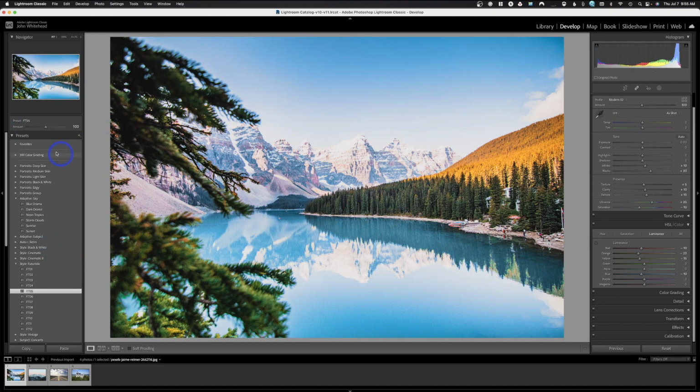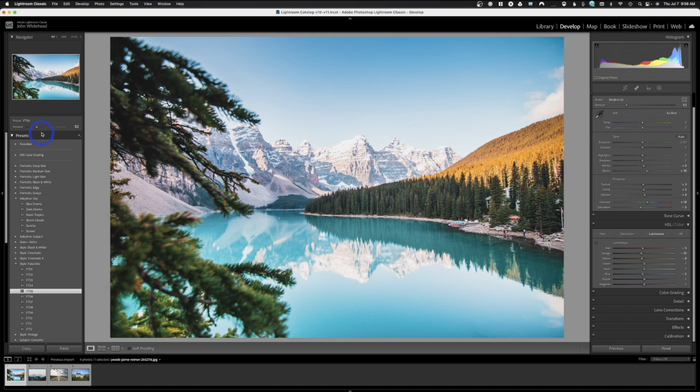more pronounced. So that amount slider starts at 100. If you go higher than 100, it's increasing it, and down, it's decreasing it. And what that's doing is it's looking over here and it's moving everything incrementally. So as I go down, it's moving all these sliders at the same time down and removing it evenly from the image. This is a pretty cool new feature because the truth is, when you use a preset, it doesn't work perfectly for every single image. Being able to slide that one way or another and sort of refine it and get it looking exactly how you want is going to be helpful.